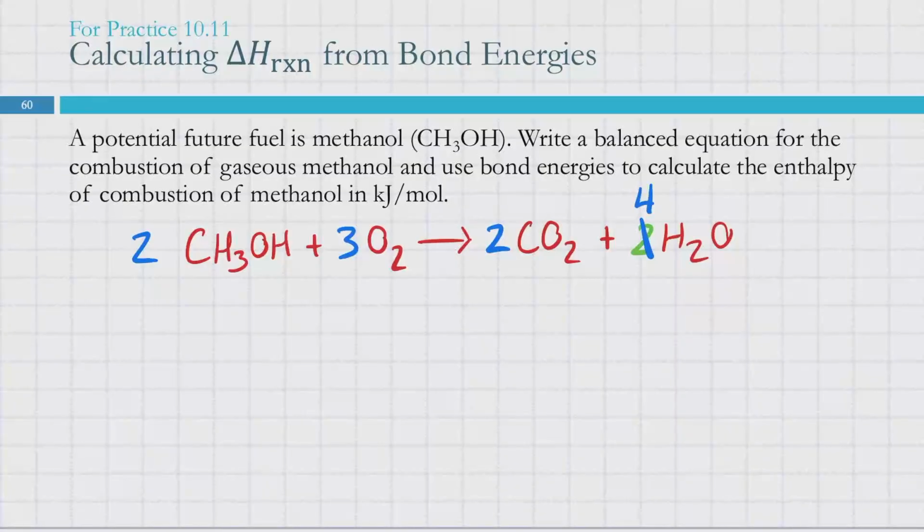Do we want more time to work on the bond energy enthalpy calculation? I'm seeing some nodding, so we'll give you some more time for that. I would like to point out you may need to come up with Lewis structures to be able to get the correct bonds. You don't necessarily need to, but you would still need to know what types of bonds we're looking at breaking and or forming. So Lewis structures might be necessary.